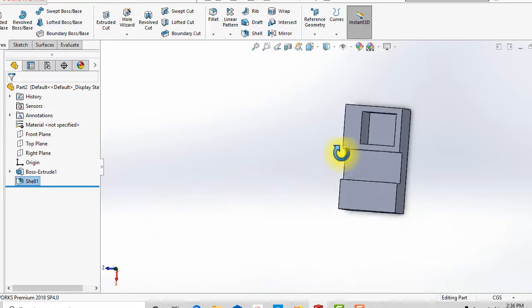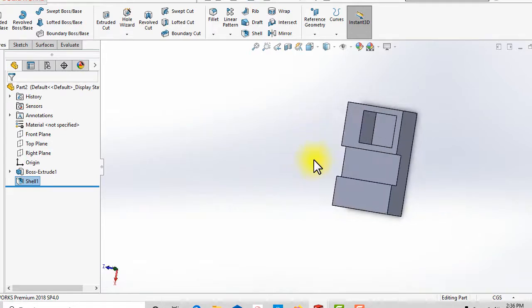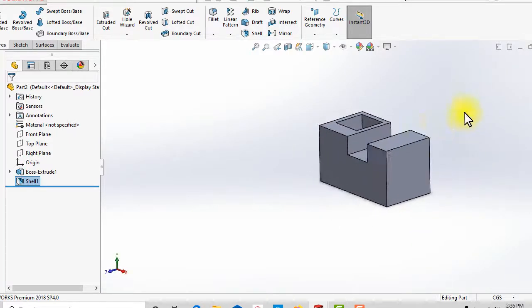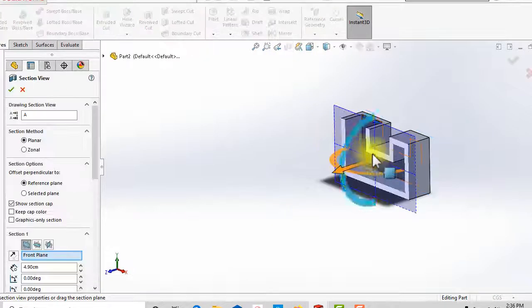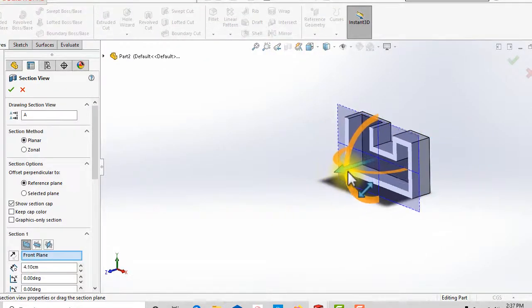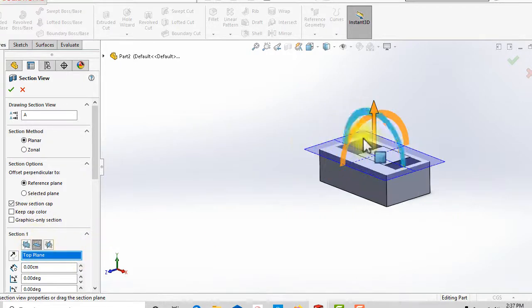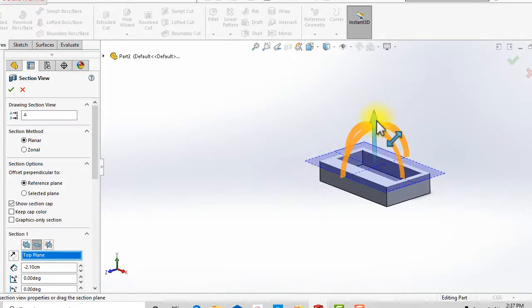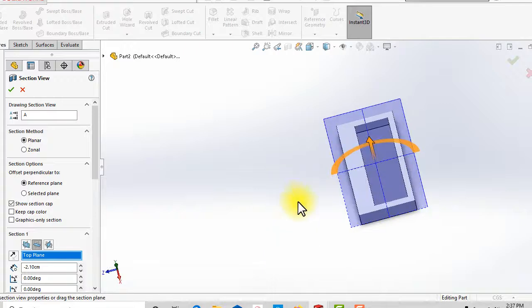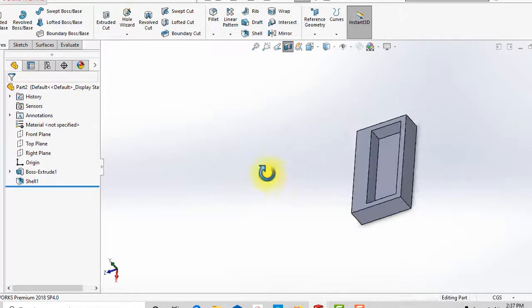So my wall from the front face is 3 cm in thickness, and elsewhere it remained the same at 1 cm. We can also see it from section view. We select the top portion and you can see the preview.